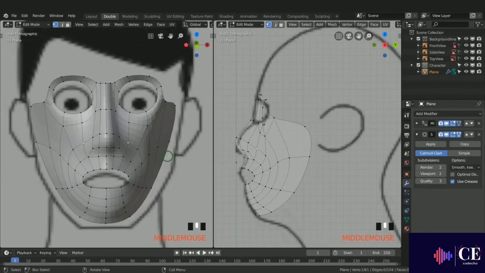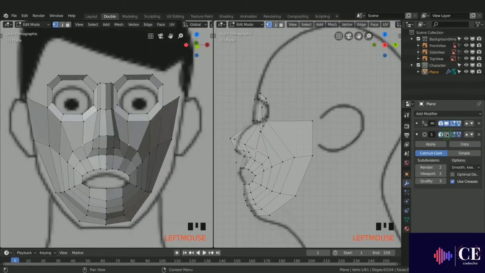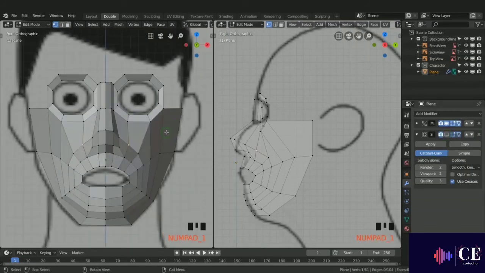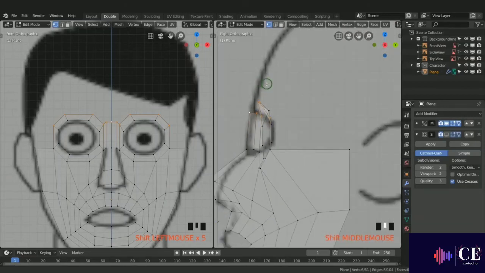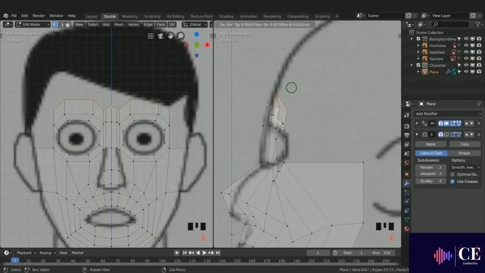I'd be pretty happy. I'm going to come back over and just switch off the visibility of that subdiv modifier. And back over here, I can press numpad 1, and I'm going to press Z and bring up wireframe. So let's take a look then at continuing and just extruding the rest of the character's head. So I'll select these vertices right the way across here. And maybe in side view, I can zoom in. I'll press E and just begin to extrude this back up here. Just keeping into the profile there.